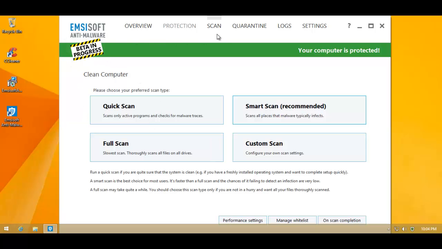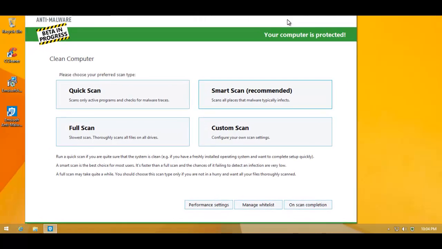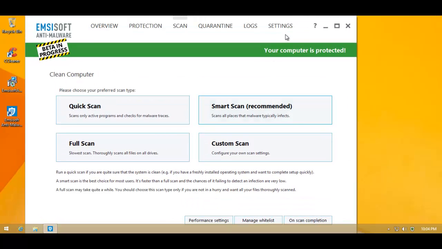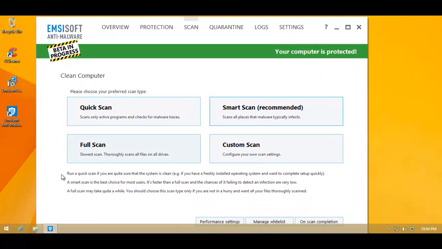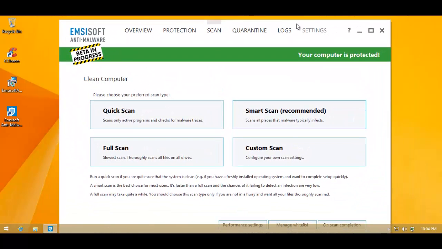Now, one of the major issues with this user interface is the lack of resize ability, because this is pretty bulky if you look at this window, and I would like to make it smaller, but for some reason at the moment, remember this is still a beta, we cannot resize this main user interface, and that is a big concern for me. But I'm sure in the final version this issue will probably be fixed.